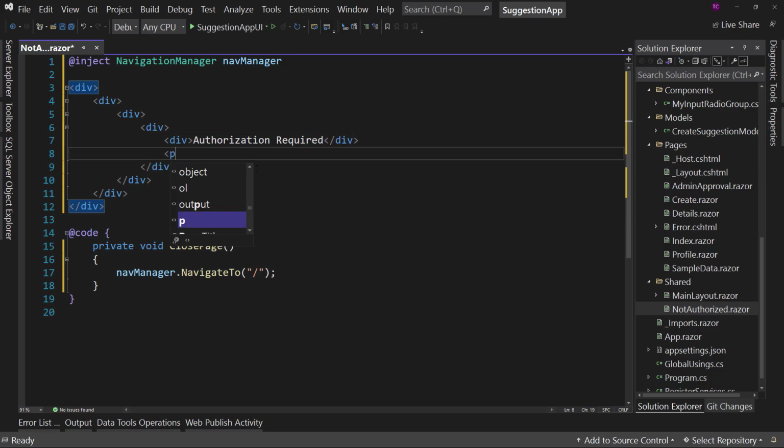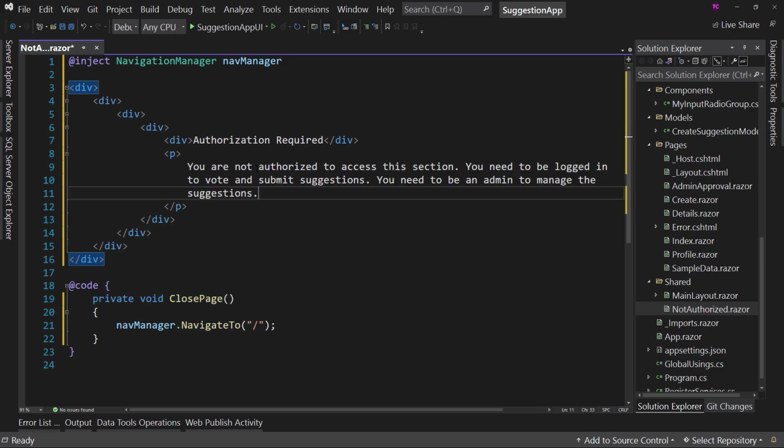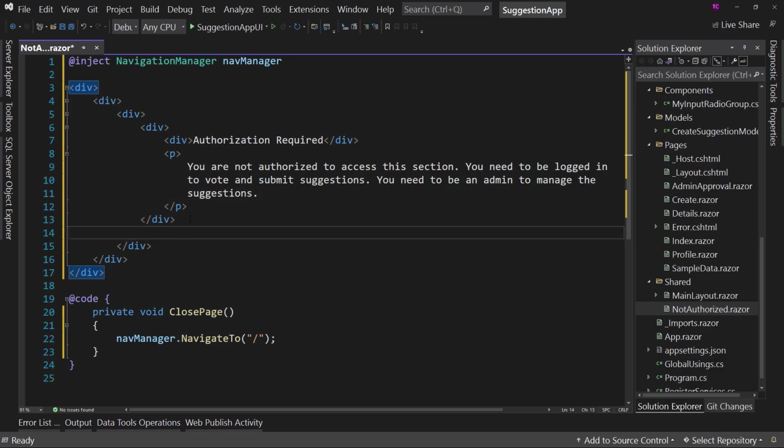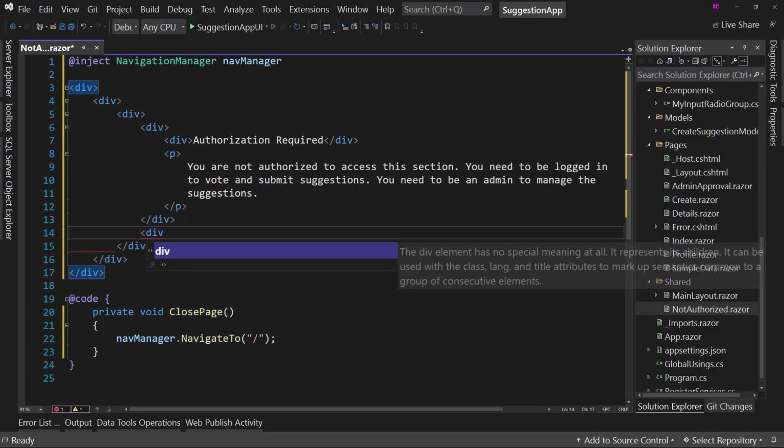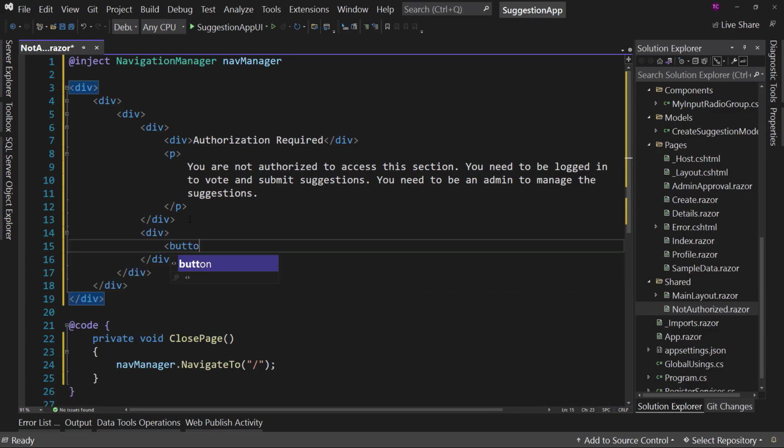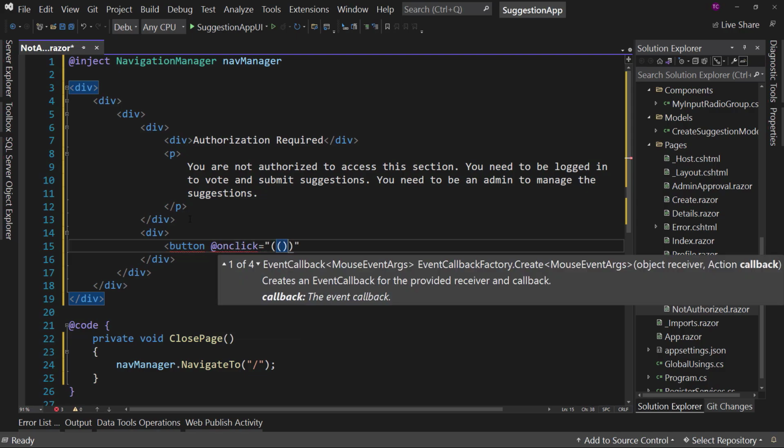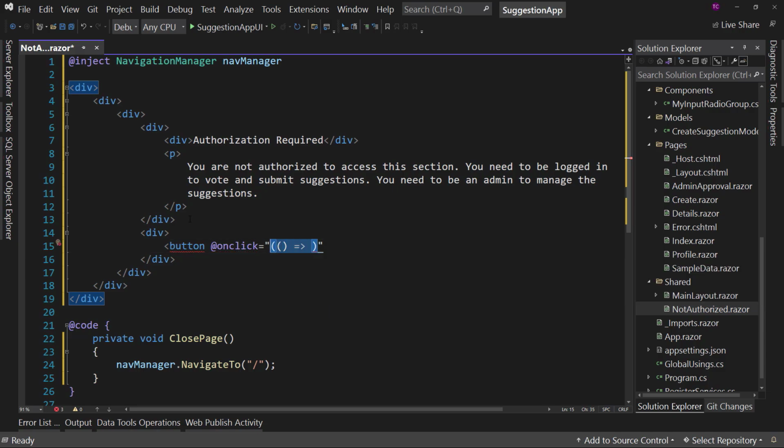And then we'll have a paragraph, and I'll just paste this in, a little message saying, hey, you're not authorized to be here. That's really all that's going to be. And then we're going to have another column here that's going to be our close button. OnClick equals, oops, we don't even need this. I get so used to passing in parameters, we don't need to. ClosePage, don't need to in this case.